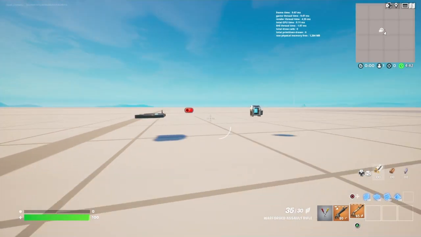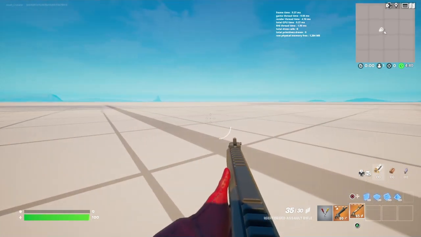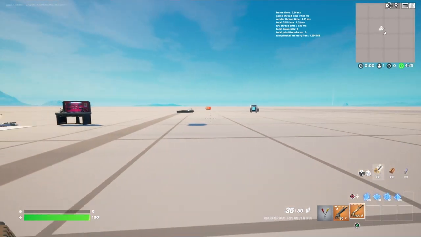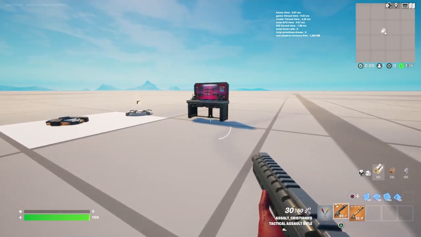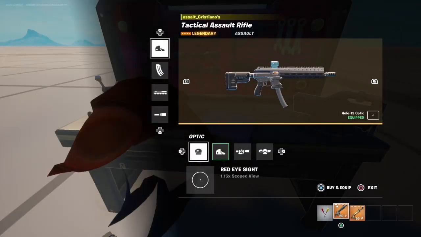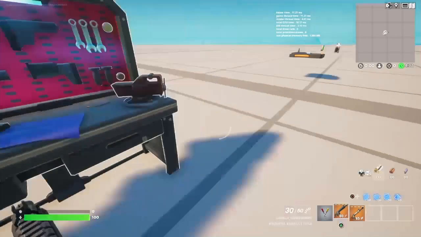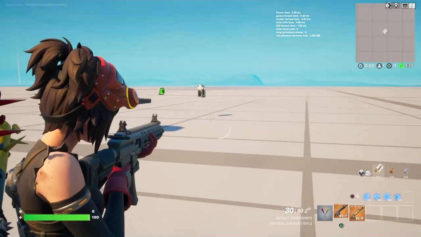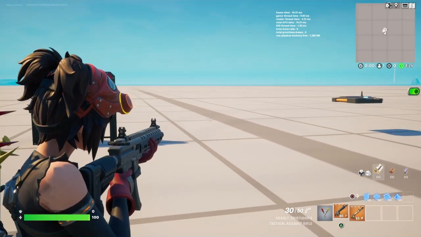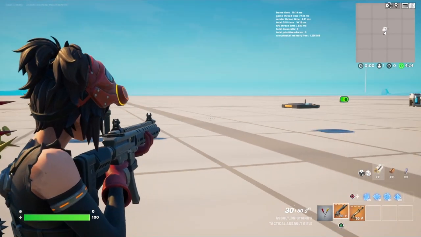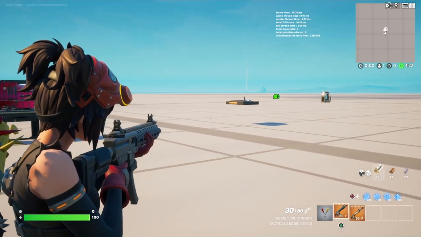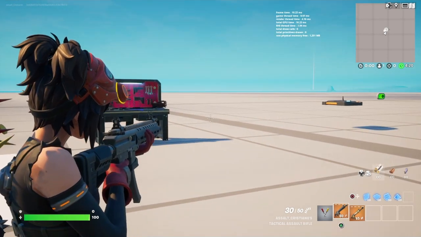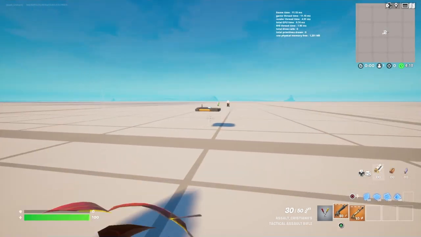And as you can see, when you aim down sight, it doesn't go in third person or A.D.S. Alright, so I'm gonna show you why I'm saying it's gonna go in third person. If we remove the scope, as you can see, it's gonna go in third person. Currently, I don't think there is any way to fix this, so we're just gonna have to do it like this. So yeah.